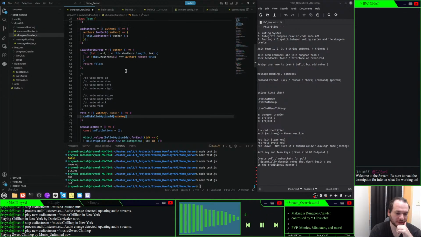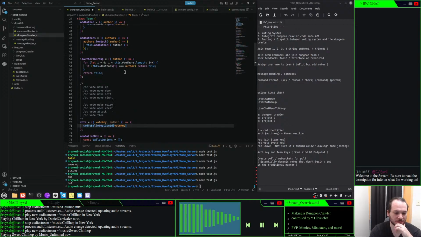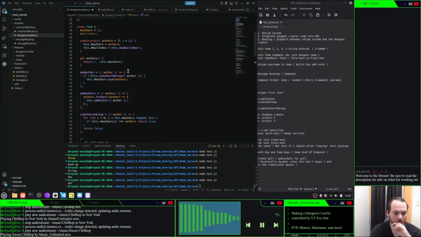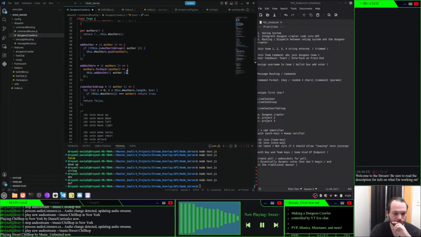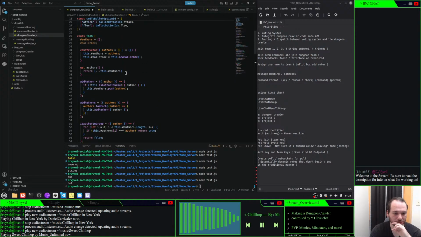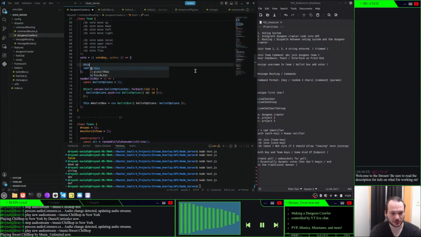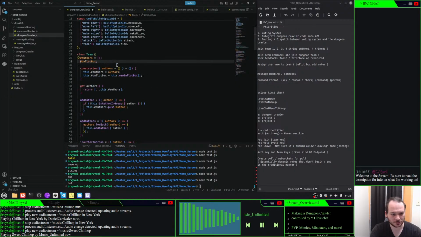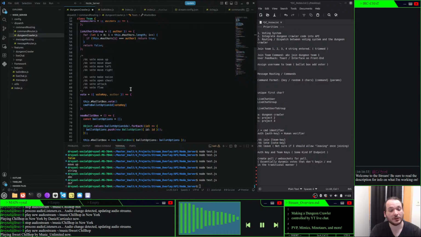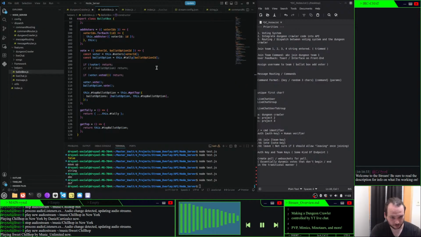And that should give us the ballot option ID, so we should be able to do this dot ballot box dot vote. It should be a ballot box.